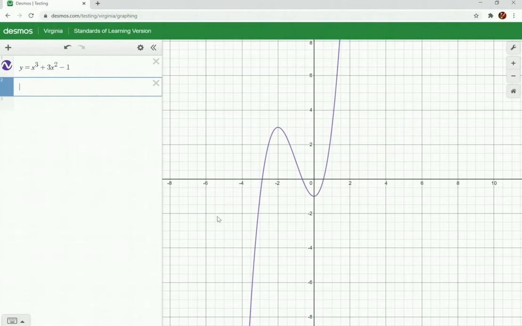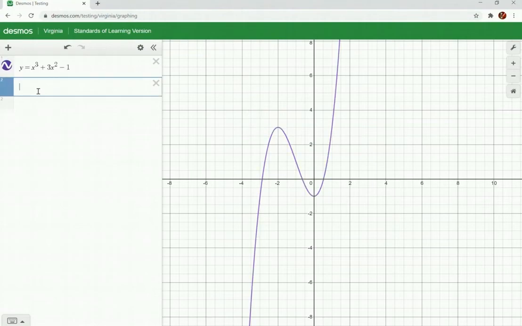As with most functions, you're not going to run into too many that are constant. However, this one is increasing, and it starts off the graph, and it's going to keep increasing until it gets to this point where it starts to decrease, and it's going to keep doing that until it gets here. Then it starts to increase again. But what are those points? So we have here from -2 to 0. So that's the 2 points where changes happen.